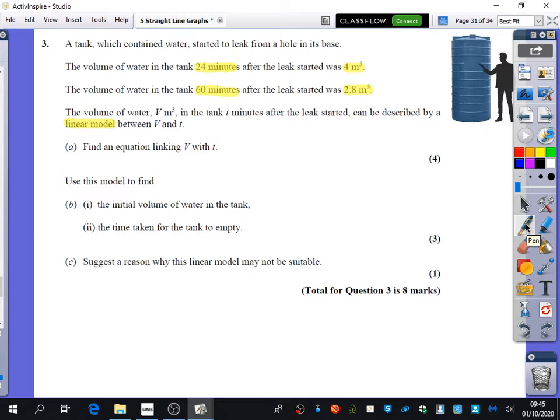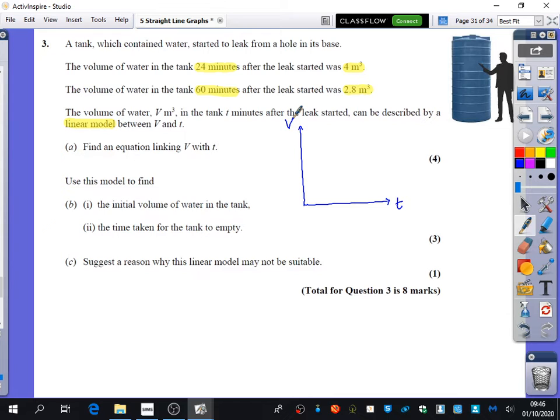So I'm actually just going to draw a graph for a second. If you were going to try and draw a graph about the volume of water in a tank over time, what do you think you would like to put along the x-axis? The volume or the time? The time. Yeah, we always put the time along the bottom, okay? So this is where the time is going to be, and the volume is going to be where the y-axis is.